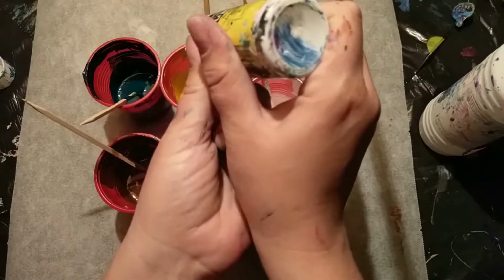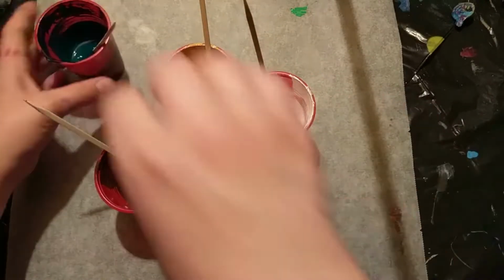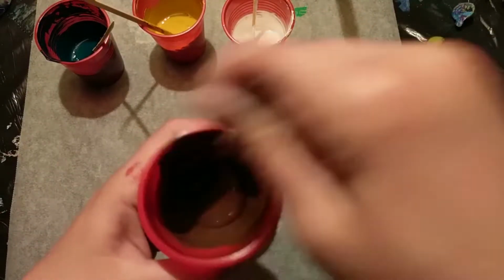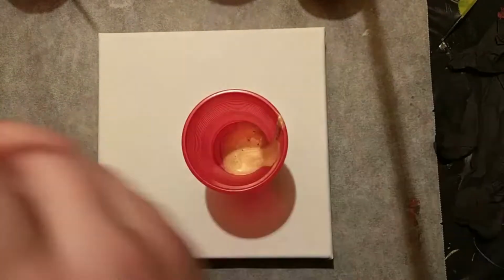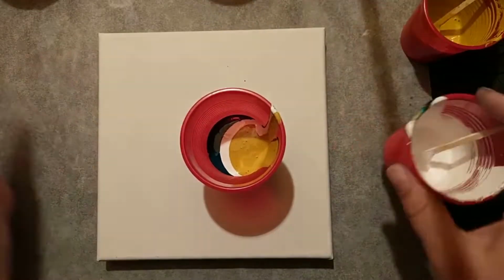Because the cup is not really full, I'm just putting 1 drop of silicone in every color, and that's enough. You'll see in the end that you get a lot of cells just with 1 drop of silicone oil. You can use silicone spray in the cups instead of silicone oil if you can't buy silicone oil. I just like the oil better because with the spray you just spray the paint out of the cup, or you don't know how much you put in there. With the drops you can see how much silicone you put in there.